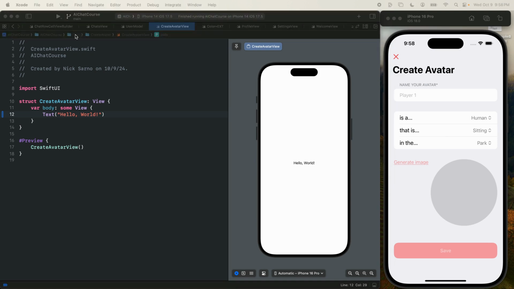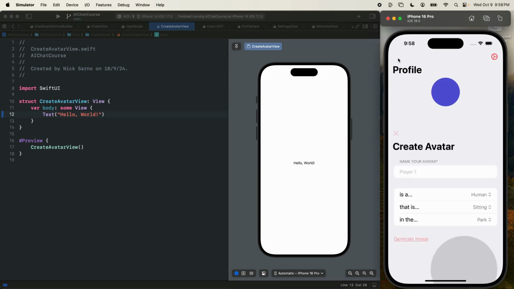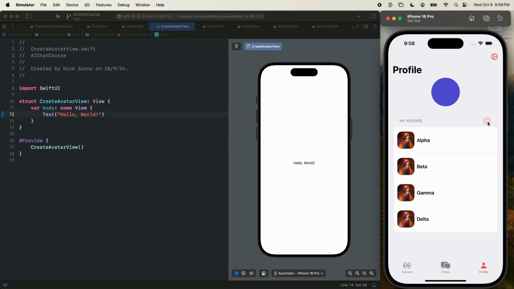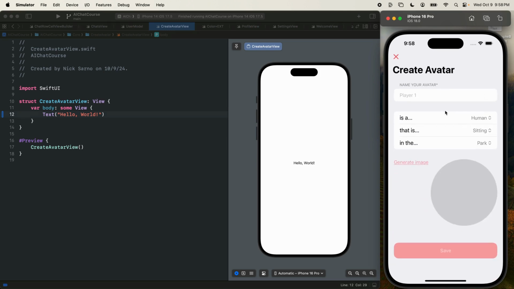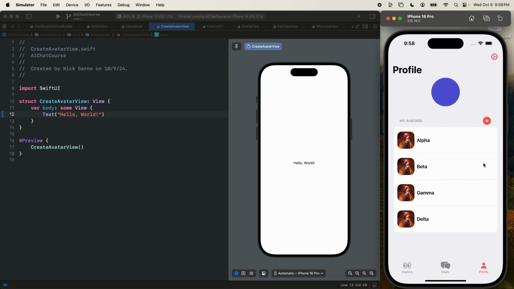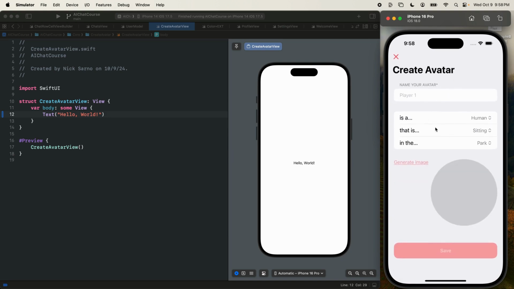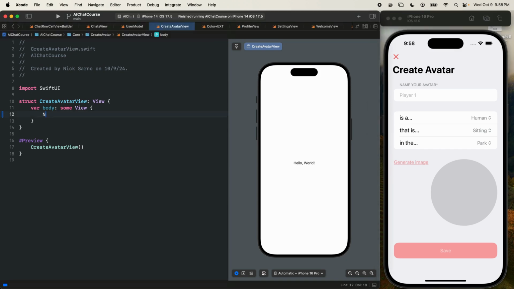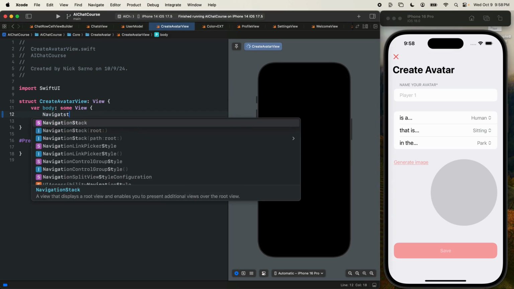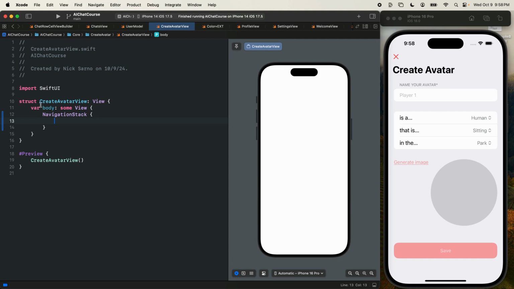Let's get started here. When we go and display this create avatar, again, we're popping it up with a sheet. So we're not pushing into it. We're doing a new sheet. Every time you create a new sheet or a new full screen cover, it's a new environment in SwiftUI, which means the navigation stack that we are in this screen is not going to be in our new environment on this screen. So when we get to the create avatar screen, we're going to want to create a new navigation stack. And we'll open the brackets.